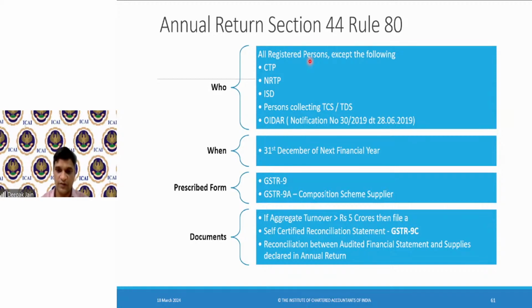Liable for registration on 1st Jan, applied for registration on 10th Jan, received certificate of registration on 20th Jan. Then for the period from 1st Jan to 10th Jan, or say 22nd Jan itself, from 1st to 22nd, you have made supplies on which GST has been charged. That return you will file in February. So your February will be the first return in which, whatever supplies you made from 1st to 22nd Jan, you will include in the month of February. That will become a normal return, but that will be your first return.